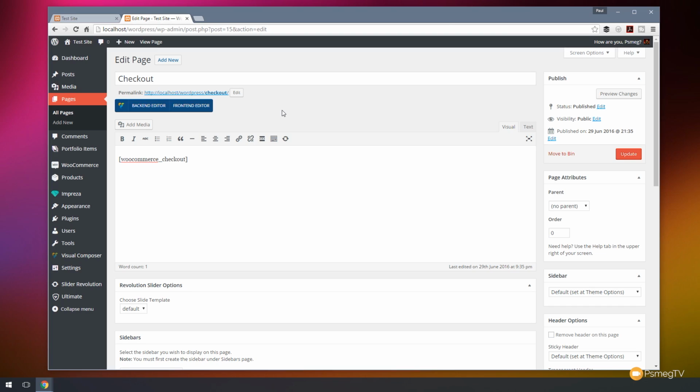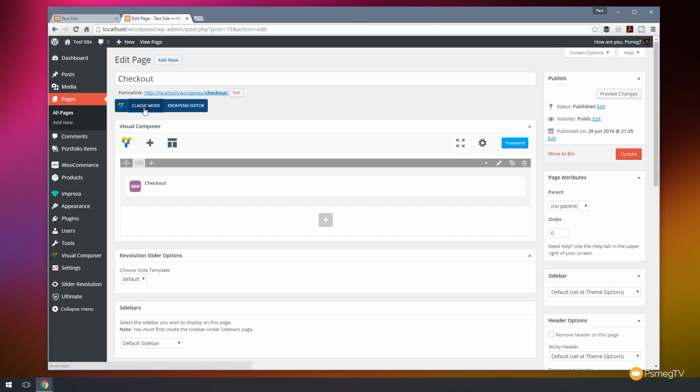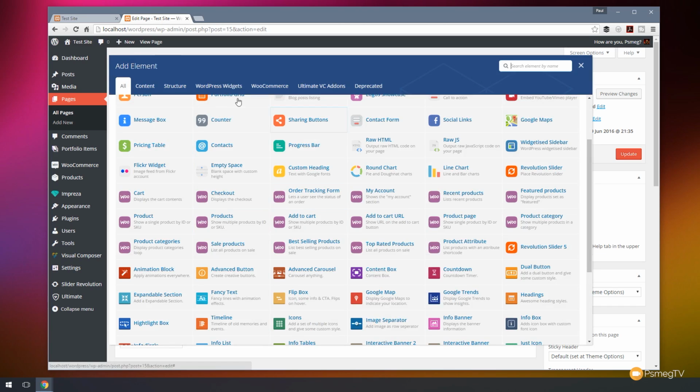Now, one of the other things to be aware of is if you are using a theme that has Visual Composer installed, or you purchase Visual Composer yourself to deal with creating more complex page layouts, then if we go into the backend editor and take a look at adding some new information there, you'll see first of all that our short code has been replaced by this WooCommerce checkout widget. Now we can come in and add other things in there. So if we expand that out, there's going to be a range of different things on here that are specific to some add-ons that I've got as part of Visual Composer, as part of this theme.